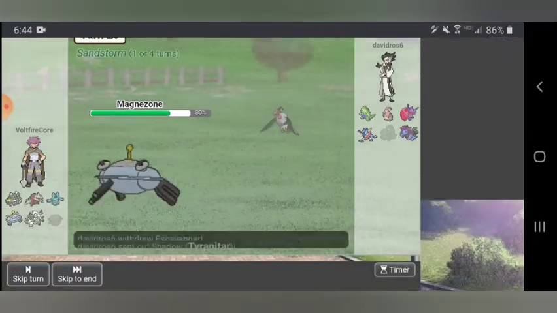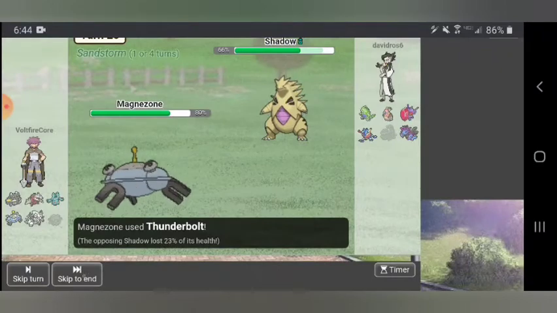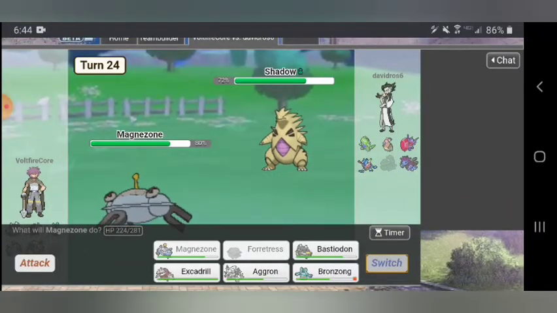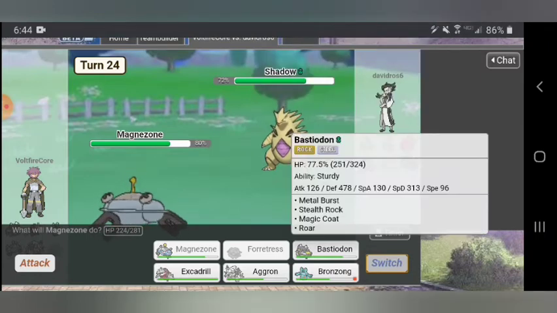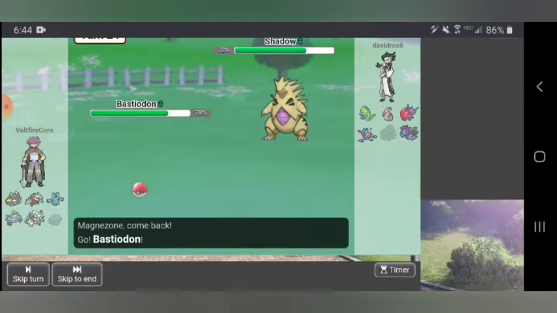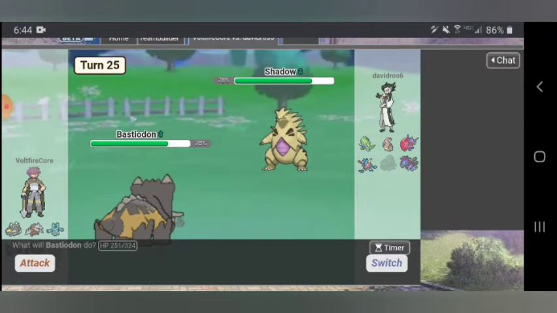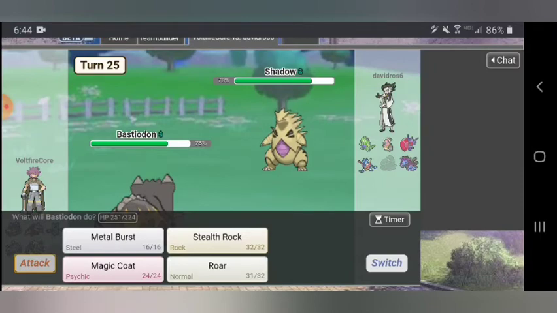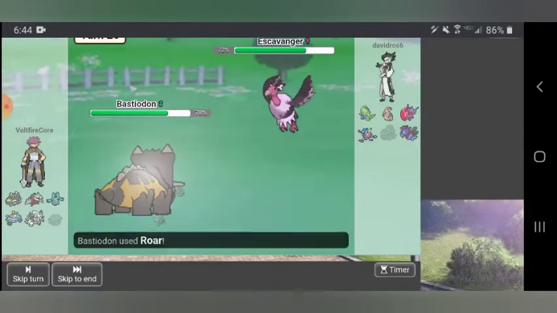I think I'm going to Thunderbolt here. Yeah, I don't want to Volt Switch out. Well, actually, you know, probably would have been smarter to Volt Switch out. Because now we're inside of a bad situation. So, what did he go for last time? Did he do a double switch? I don't know. I'll go into Bastiodon since he's kind of just a sack. Late game rocks, hell yeah. We'll just roar here. Yeah, Mana Buzz, that's fine.